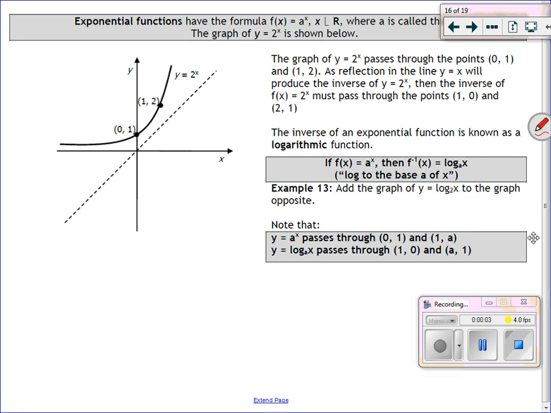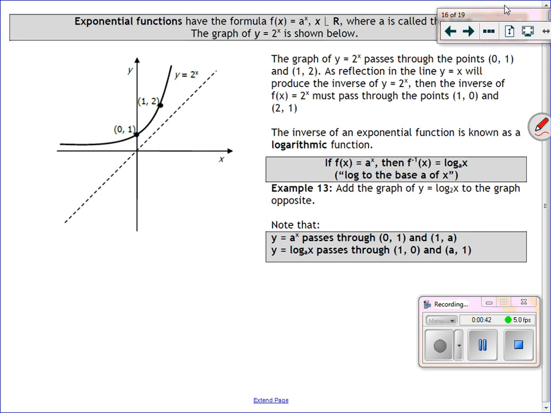Hi there. Here we're going to look at new types of graphs, exponential and logarithmic graphs. We're not going to go into too much detail about exponential and logarithmic functions at this point in the course, but there will be a lot more said on that towards the end of the course, usually in the last couple of units. Well, it's important here that the skills that we've learned in sketching the graphs of inverses applies to the graphs of any function.